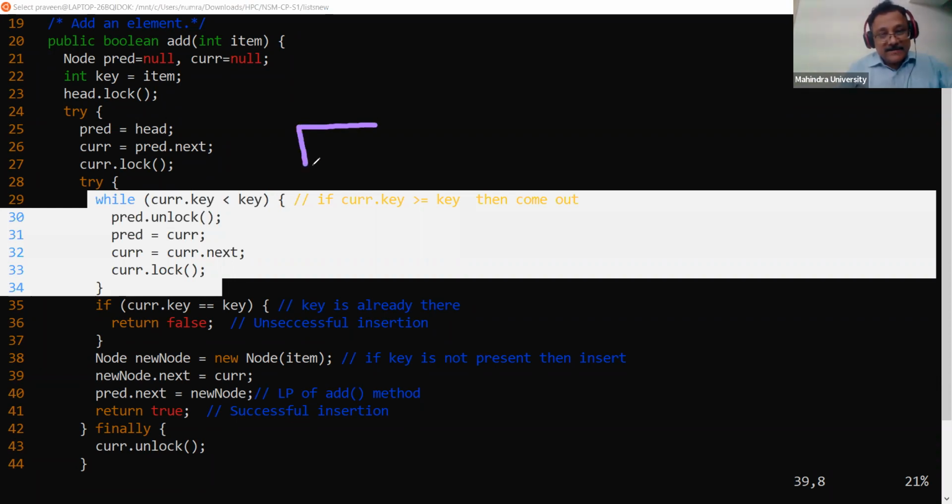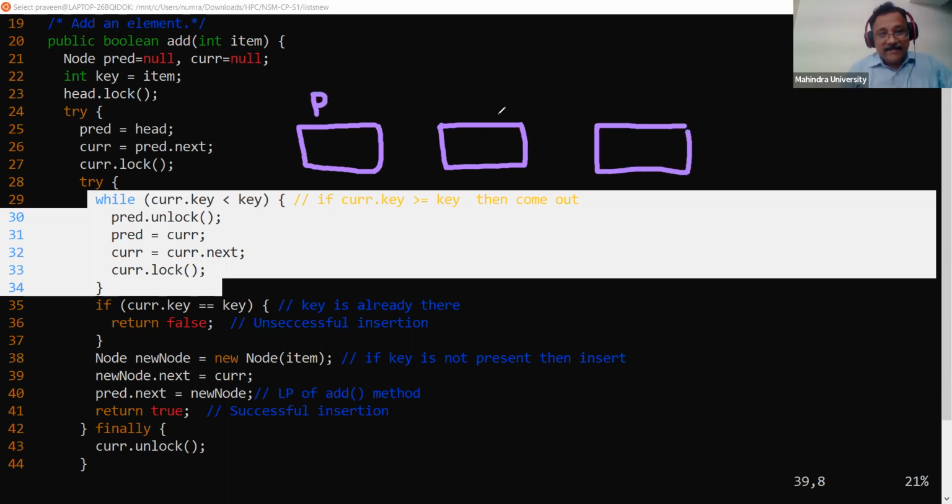This is the predecessor. This is the current. This is the current next. Okay, initially we acquired the lock on this particular node. Later we acquired the lock on this particular node.